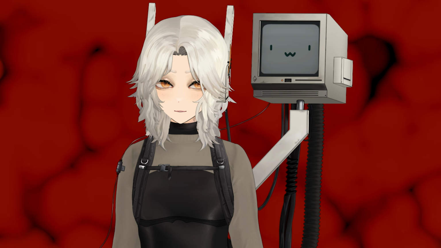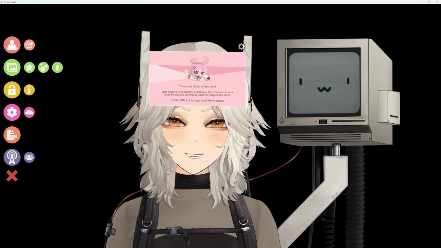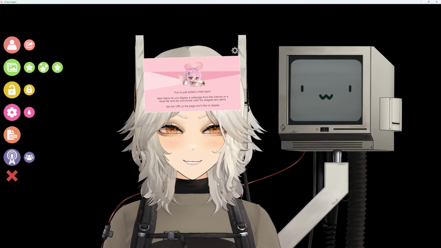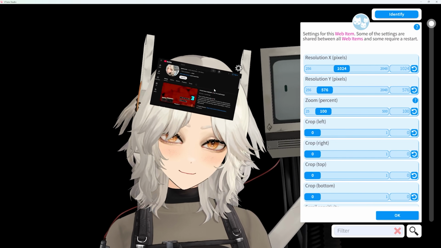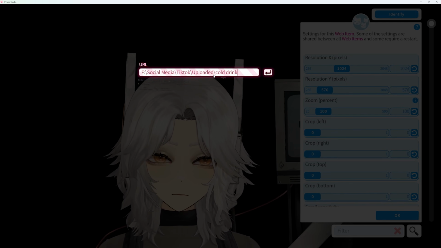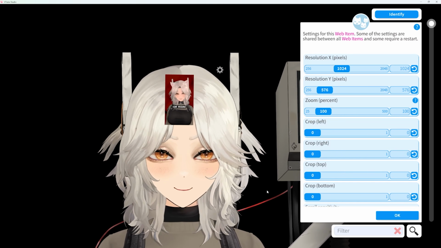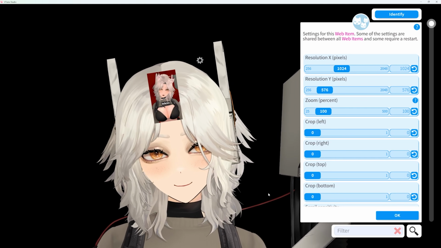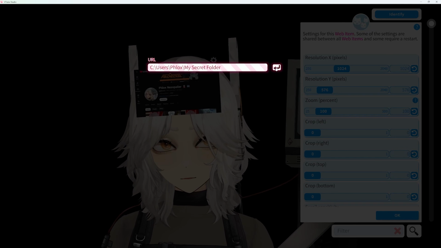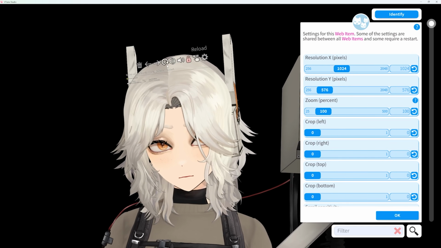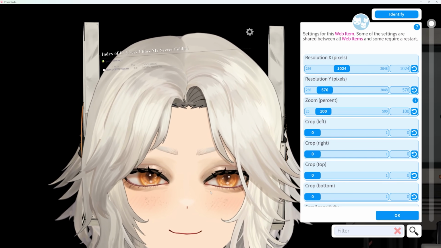Finally, we have browser sources, which let you put in a URL and pin that loaded page to your model. The browser source is fully interactable if you have the setting turned on for it, meaning you can click and load whatever you want from that initial loading point. You can also turn on the local files setting and then load local files. So as long as you have access to that file on your PC, you should be able to load it in as a file. So you could load videos, text files, PDFs, images, pretty much anything. You can also load all of the contents of a folder itself. Just obviously be careful with this setting. It's off by default for a reason because you can expose some critical information if you're not careful about it.